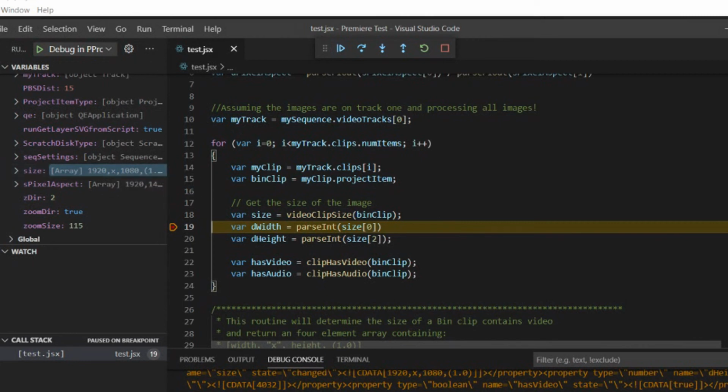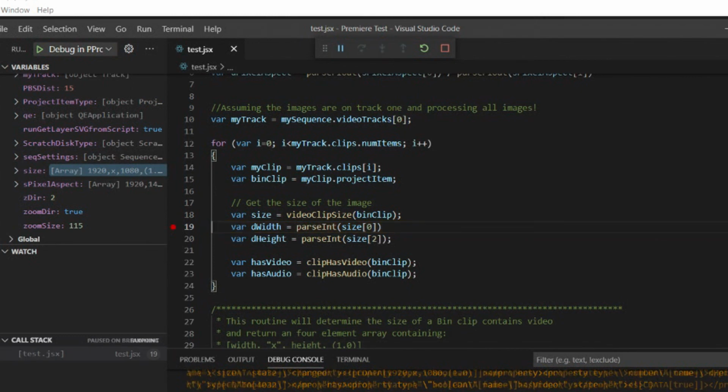So we're going to get the 0 for the width, and the item in the number 2 position for the height, which is the third element. So we're going to get the 1920 for the width and the 1080 for the height.